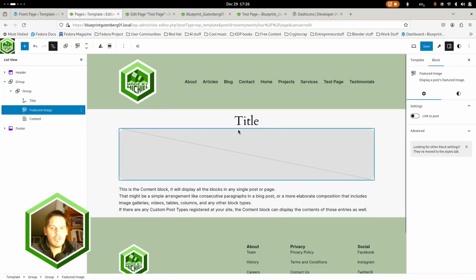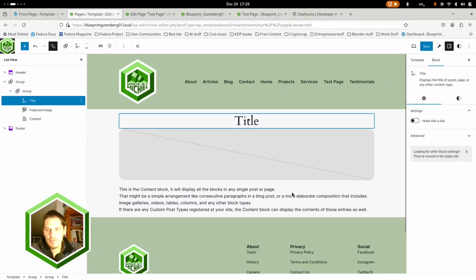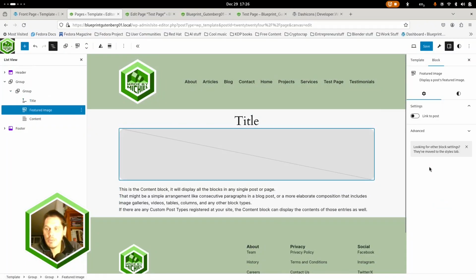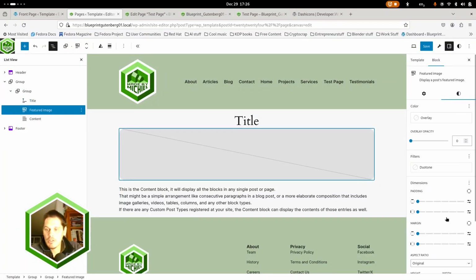I don't get why the title is so flush with this. This one, content block, has no margin either, so featured image. Maybe because I set these specifically to 0.